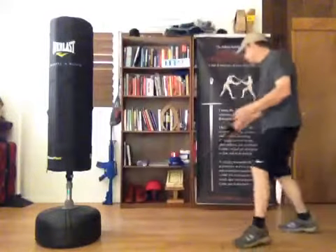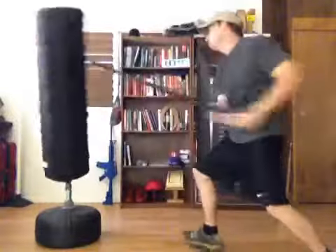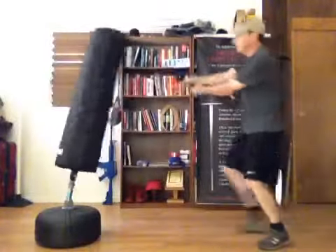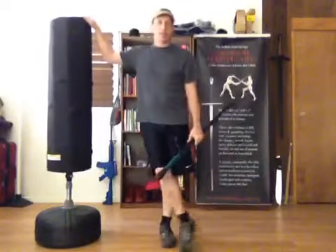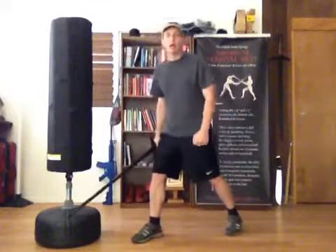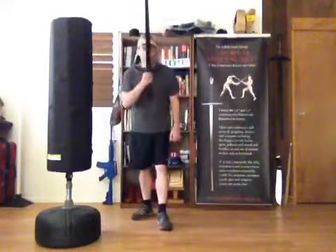When you end up working on the bag, it'll look more like this. There's the intention to harness the power at every point during the blows. You can do a three or five-minute workout on a bag like that. Work on keeping your feet in that position, your back foot back. Take a look at the pictures in the manuscript and you'll see that there's a lot more distance between the feet than we usually keep. I'm Brian Price for the School of St. George — until next time, take care.